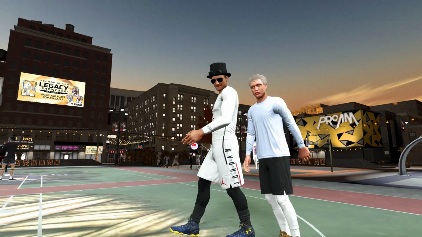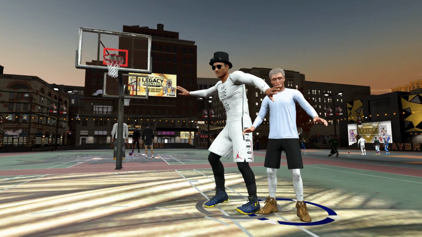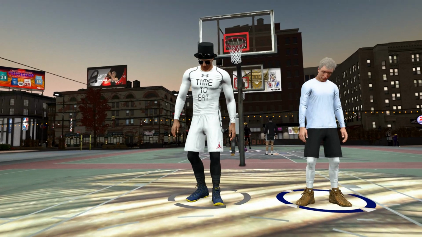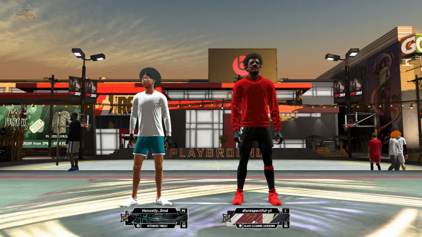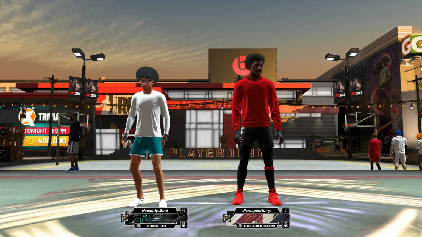Bro, look at Tristan Jass walking into the My Park. Knows he's about to catch some ankles. Look at the J's on his feet, dude. I'm telling you, bro. We get the ball against these dudes, we're chilling. 98 and offensive threat. All right, dude. I don't care, bro. I'm a 94. I'm right there. I'm technically the same as him.